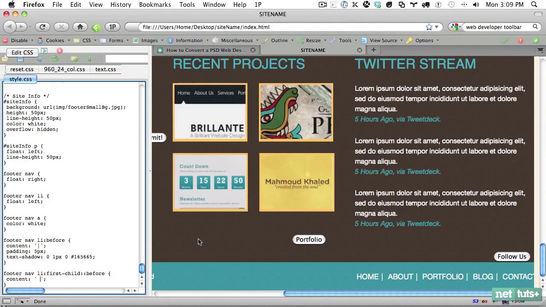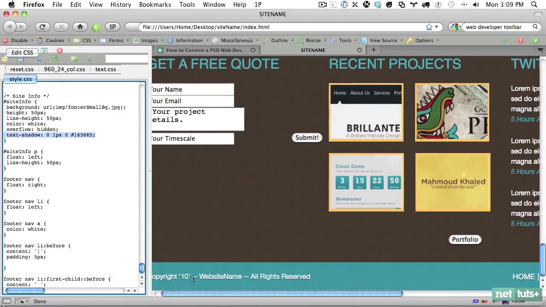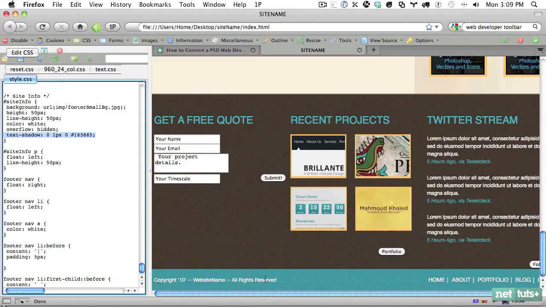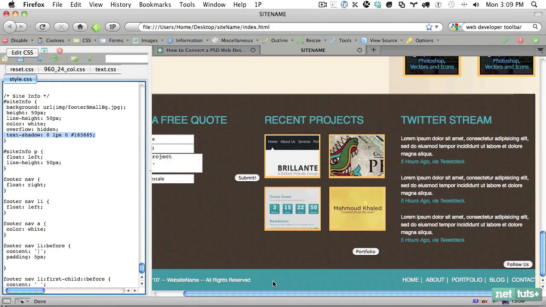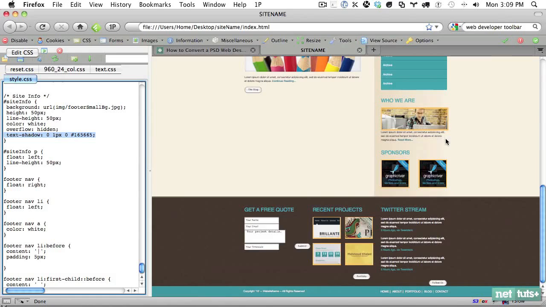Okay, so now let's go back to site info and let's also apply a base text shadow. And if we want, why don't we see if we grab this and we paste it up top, that's going to apply that text shadow to all the text. And then if we remove it, that way we can put it all the way up in site info, and that's going to be bound to all of the text. And that looks extreme right now, but if we zoom out, it just adds a little bit, so it's a little more readable.